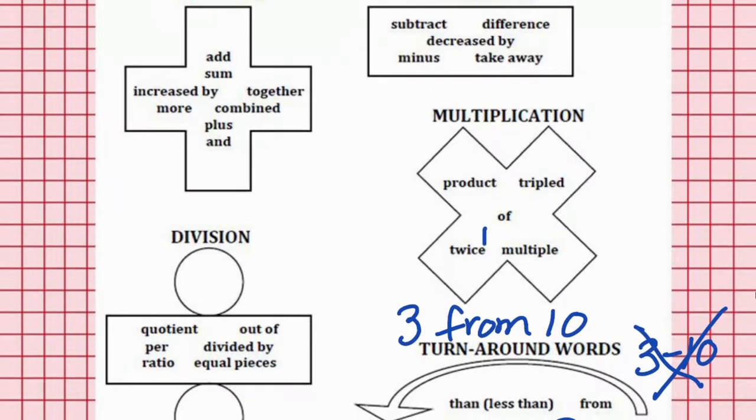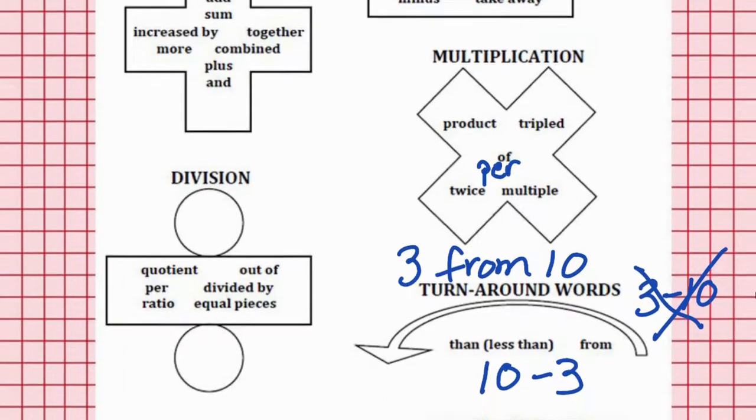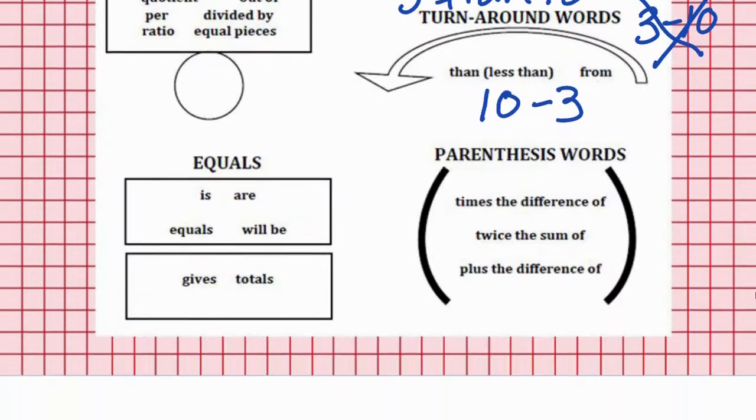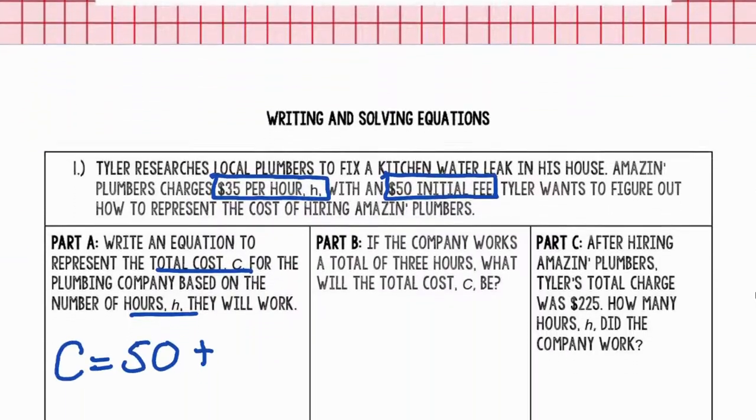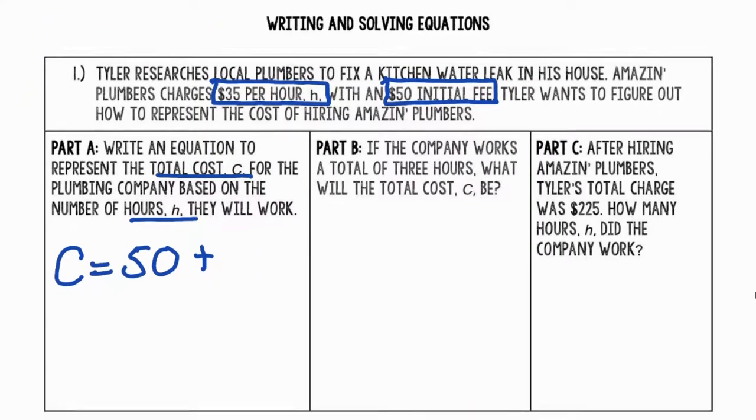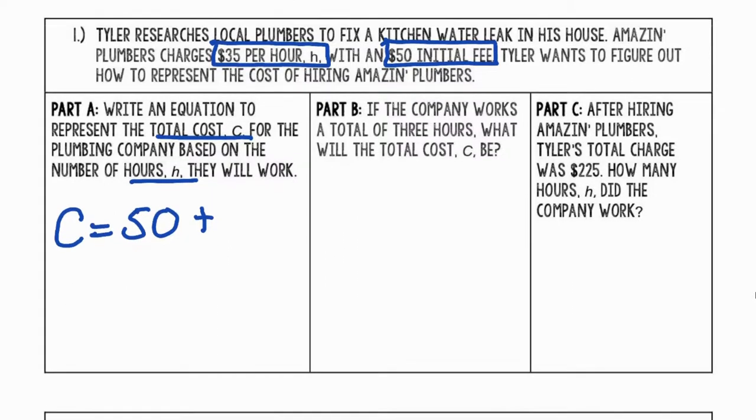The word per actually should be with multiplication, because if you're going to be charged $5 per candy bar, and you bought 10 candy bars, how are you going to figure out how much you're going to pay? Well, you guys know how to figure that out. You know you're going to have to pay 5 times 10. You would multiply in your brain. So per actually is a multiplication word. It's a rate. So they're going to charge him $35 per hour.